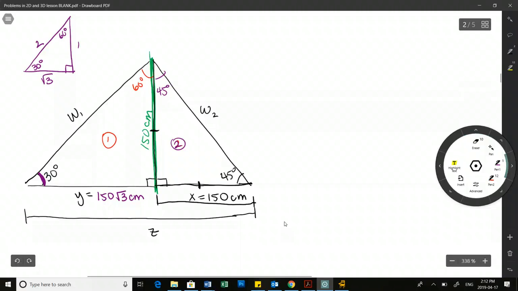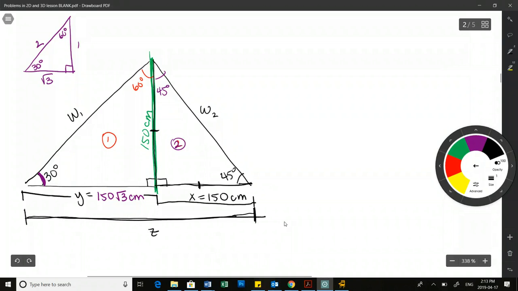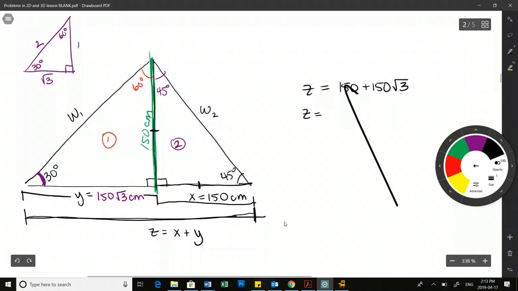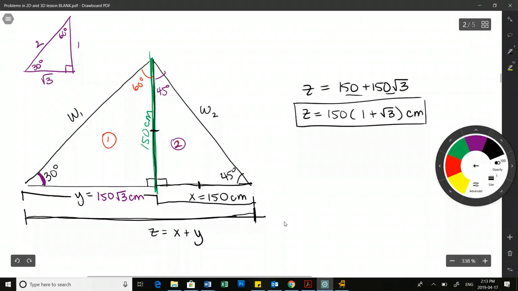And what is the relationship between x, y, and z here? How can I find this full length? Yeah, so z is actually equal to the length of x plus the length of y. So here, if we just sub in x plus y, we get this. And you may see some of your worksheets or answers express this in simplest form, which is common factored form, just by common factoring out the common 150 in these terms and writing it as 150 times 1 plus root 3. Okay, so I think that would be probably the simplest and most precise answer.